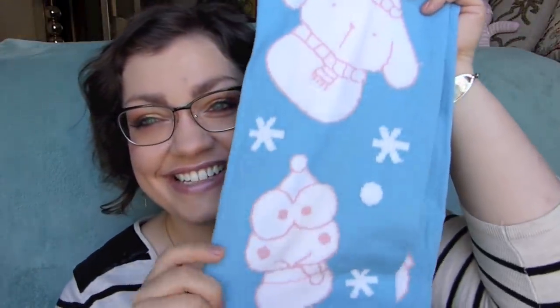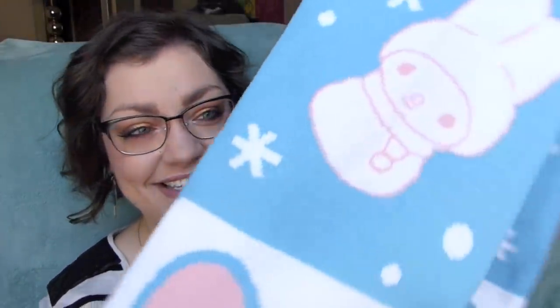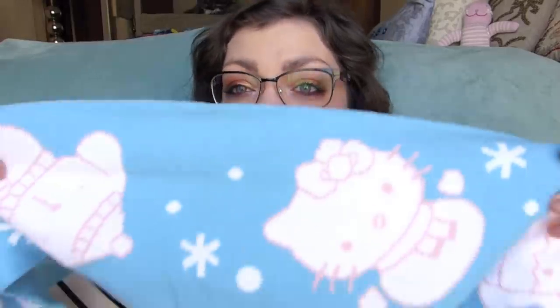This is so cute! It's just the Sanrio characters as little snow people, and then it's got a bow from Hello Kitty on the ends. And then we've got Hello Kitty and the little twin stars on this side. It's a super — I don't want to say thin material-wise — but that's the length of it. I'm assuming you just tie it up like normal and there's your little scarf. Is it actually functional for the winter? I guess that depends on what kind of winter you go through, but I suppose if you tie it this way, you can get a little bit more wind protection.